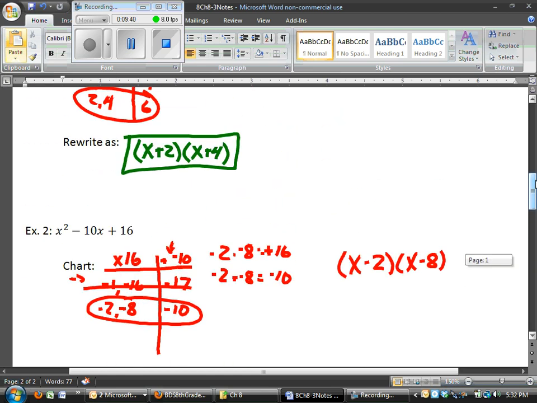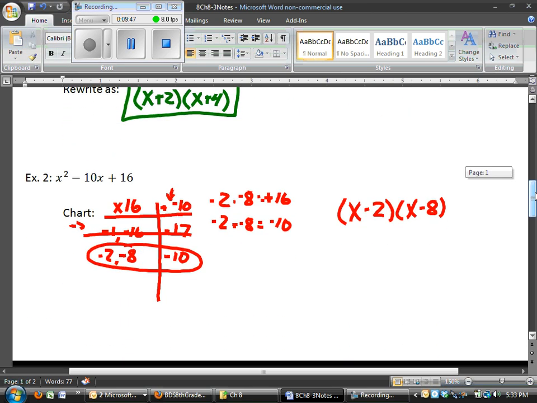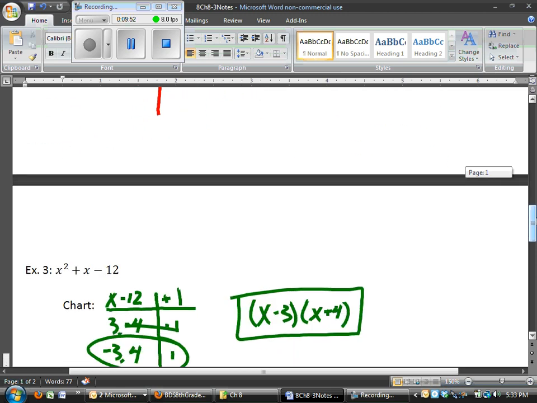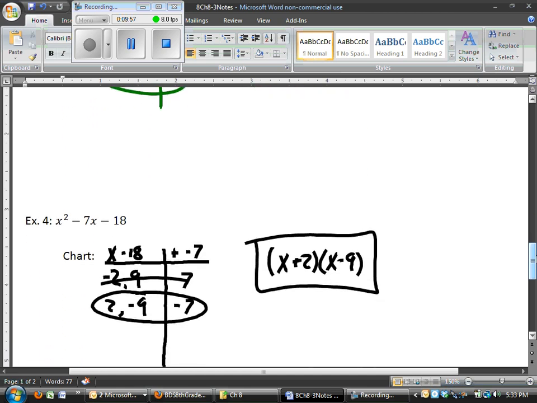Okay? Look up here on example 1. I gave you a positive and a positive. Then you had a negative and a positive, and a negative and a positive for example 3, and example 4 is a negative and a negative. Okay, those are the only 4 combinations you can see of the plus and the minus. So that's why I did one example of each, so that we have no excuse. Every time you need to look at your notes, see what the problem is on the homework. Is it a positive, positive, positive, negative, or whatever? Look at the example in your notes.